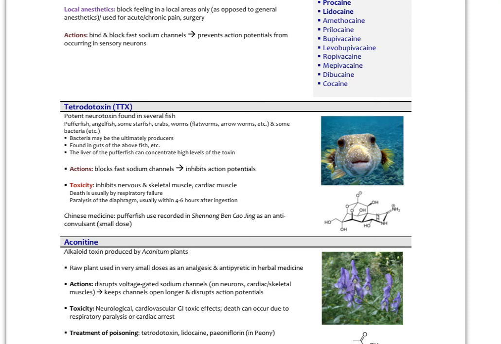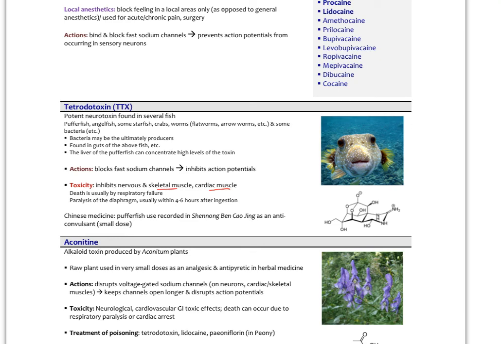And what tetrodotoxin does is it inhibits the voltage-gated sodium channels. So basically shuts them off and they can't depolarize. As a result, then, you would inhibit all of your motor nerves going out to your skeletal muscle. It also inhibits cardiac muscle, but would also inhibit the diaphragm. And so people would basically suffocate. And what is done now, if people get exposed to this, is if they get rushed to the ICU, they're able to be put on a ventilator, and the ventilator assists the breathing until the toxin works its way out of the body.